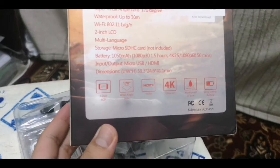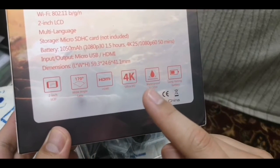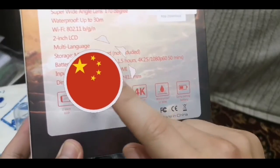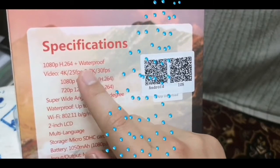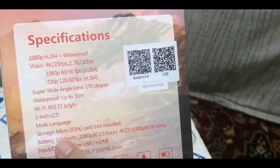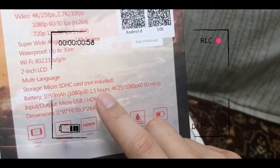Yes, so as you can see, there is a 2-inch LCD, 170 degrees wide angle, and HDMI, of course, 4K Ultra HD, and waterproof to 30 meters, and long lasting battery, made in, of course, China. Oh no! And then 1080p H.264 waterproof video like this. So you just read it. Super wide angle lens, 170 degree. Yes, just like what I read a while ago. Multi-language, 2-inch LCD, but storage micro SD HC card not included.